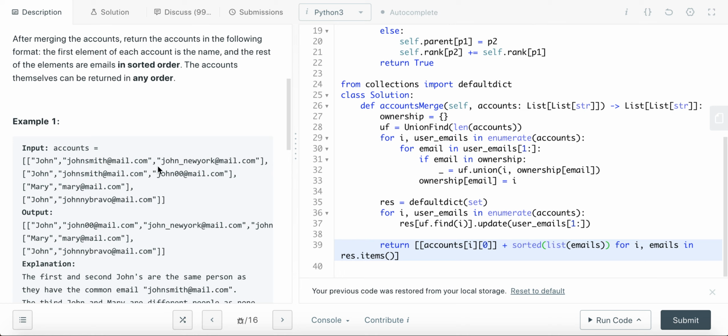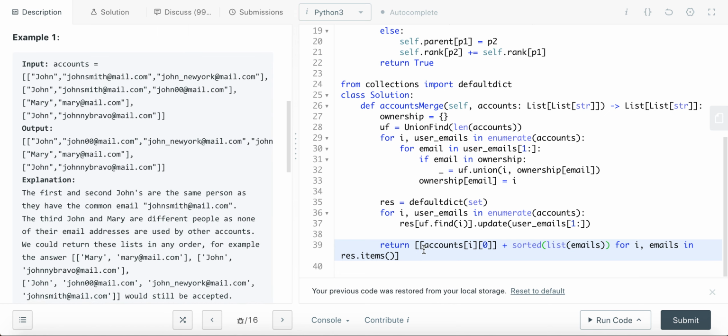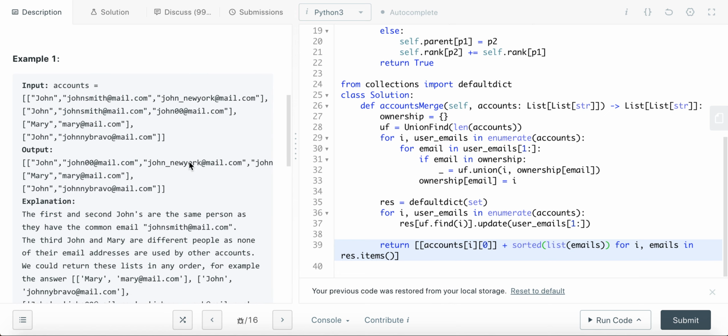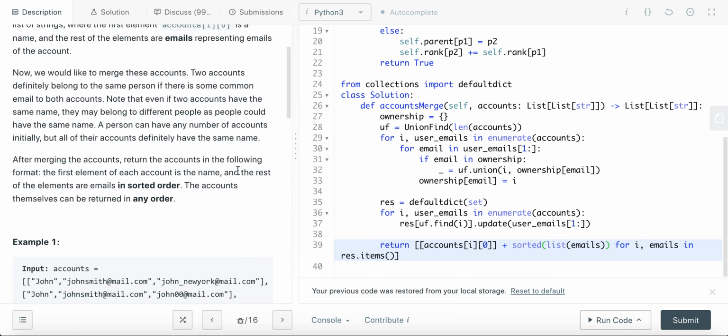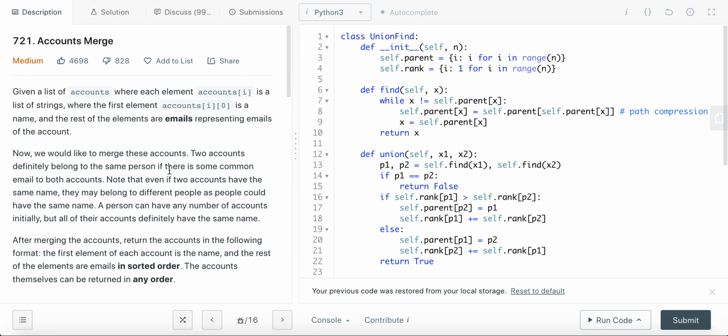In that case, we merge all the accounts that belong to the same account together. When we return the result, this is the username, let's say in this case John. And for the emails, we need to sort them because the problem returns the rest of the elements as emails in sorted order. So that's our solution using union find.